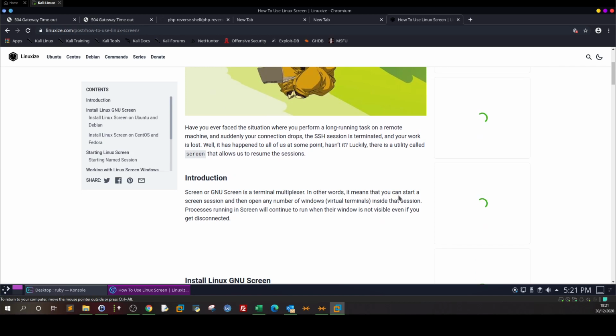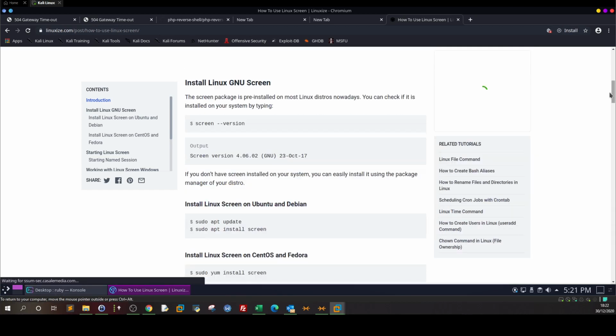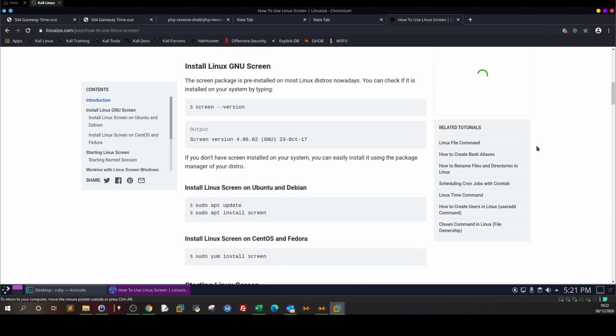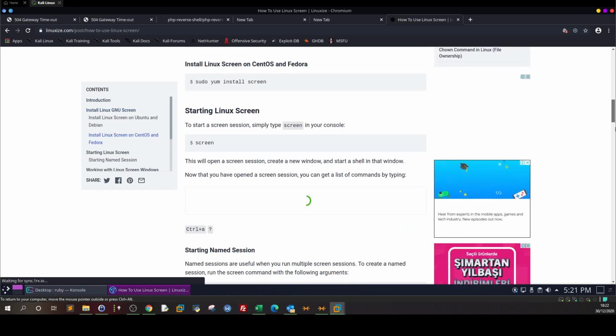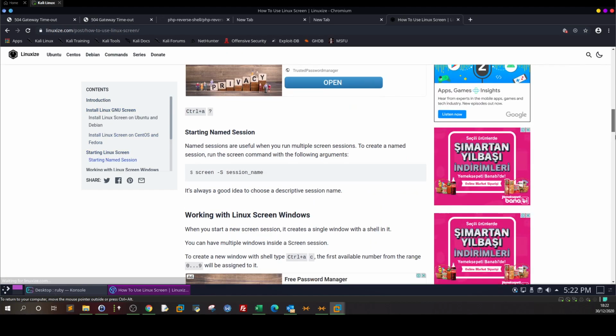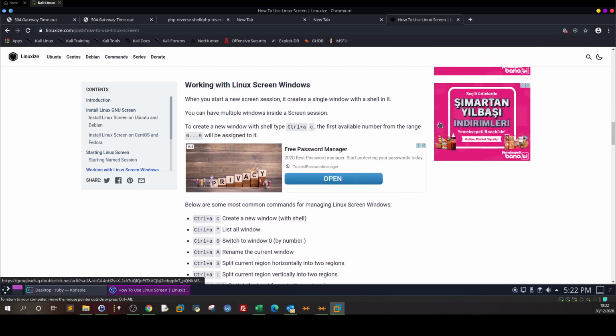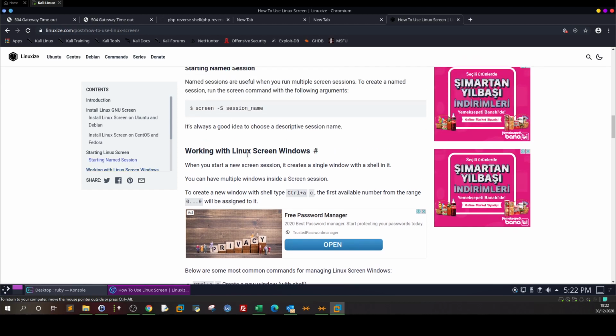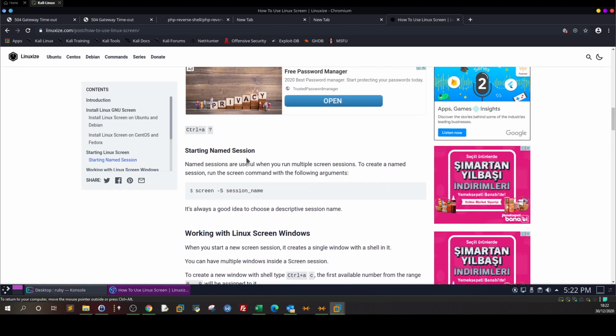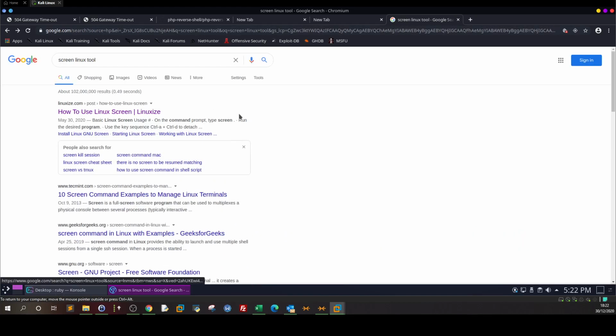In other words, it means that you can start a screen session and then open any number of windows inside the session. Yeah, this is the same tool actually. Working with Linux, screen windows, start named session. Let's find out more useful info about this.